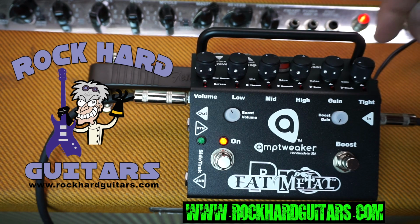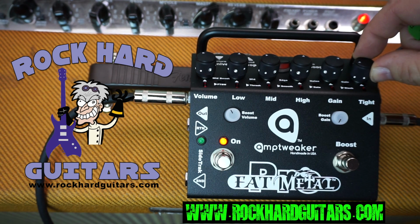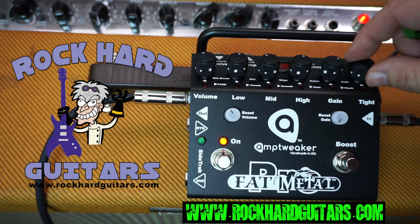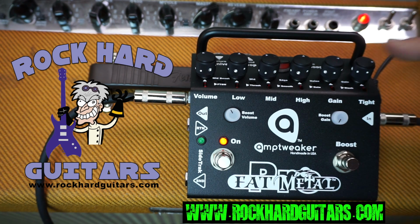And now I'm going to bring in the tight knob. Okay, I had it pretty much all the way down, not all the way, but almost all the way down. I'm going to bring this up to about here. And when you do those really fast, tight, thrashy type rhythms, it really gives it more definition, I think is the best way of describing it.